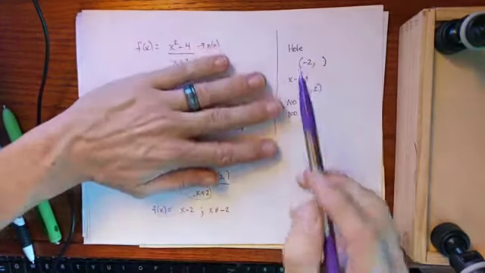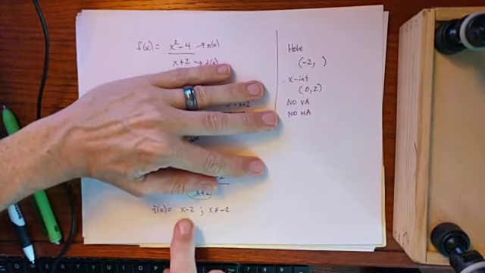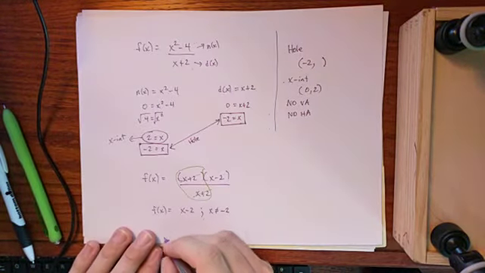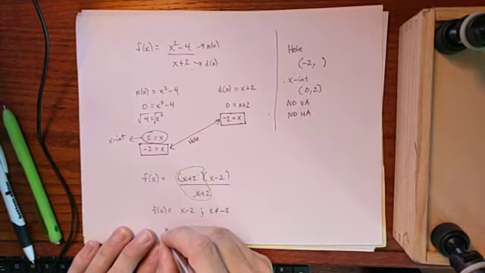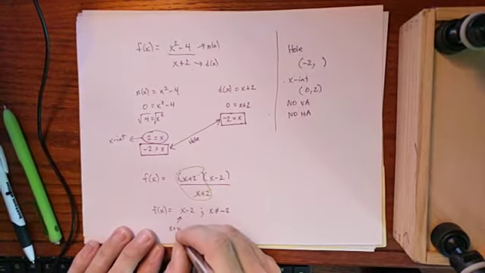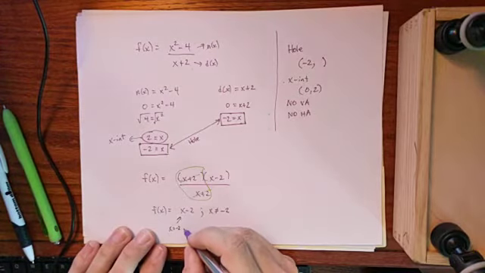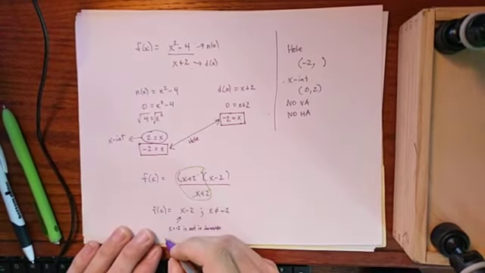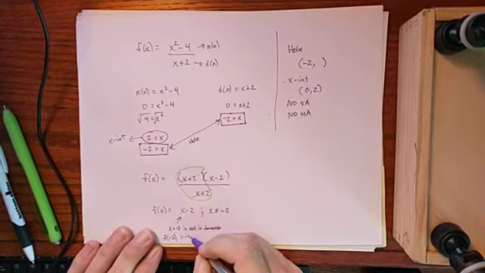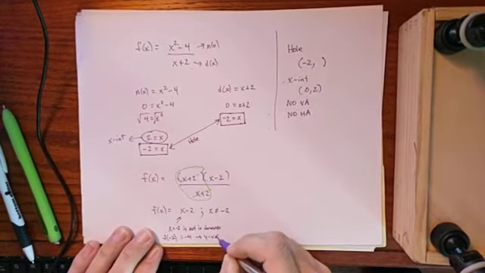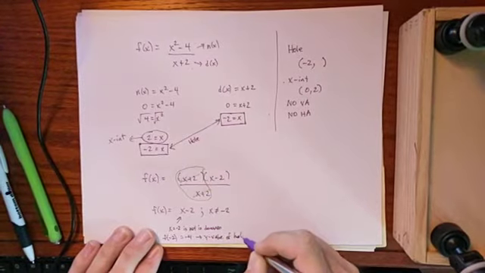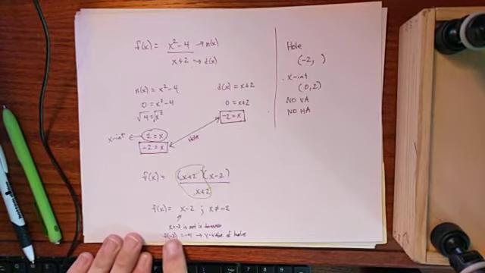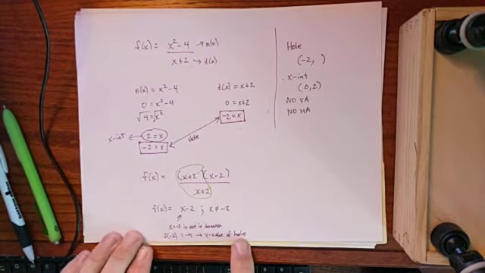But down here, if I put negative 2 in the place of x, I don't get undefined, I get negative 4, right? So, if I put x is negative 2, that is not in the domain, but f of negative 2 is negative 4. What's this? This is the y value of the hole. And I'm sorry if this is terribly hard to read down here at the bottom, but anyway, I'm writing f of negative 2 is negative 4, and that's the y value of the hole, right?